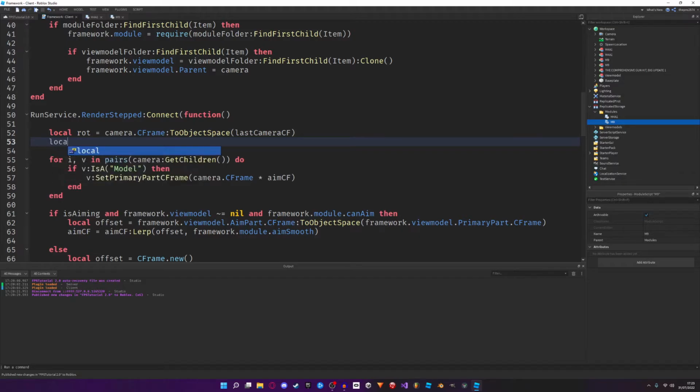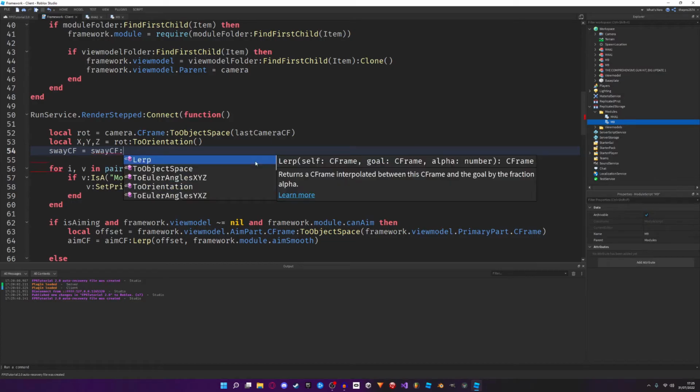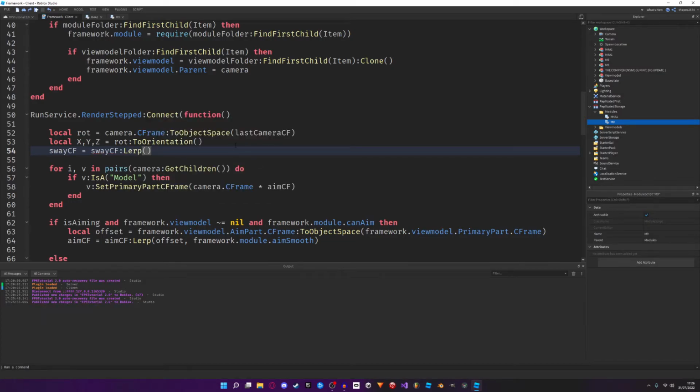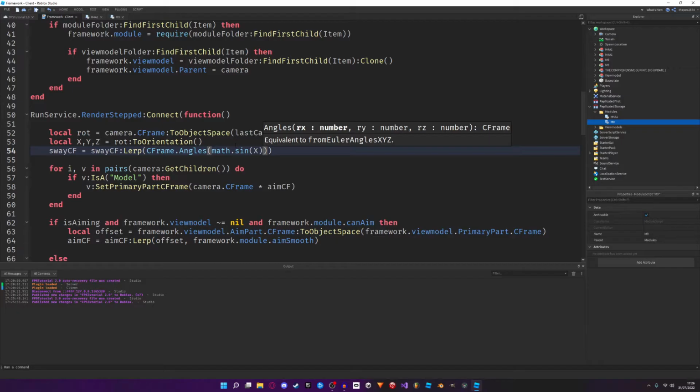Then we'll say local x, y, z equals rot:ToOrientation(). Then after that we'll say sway cf equals sway cf:Lerp(CFrame.Angles(math.sin(x) times sway amount.